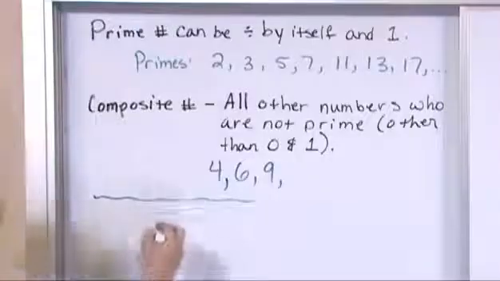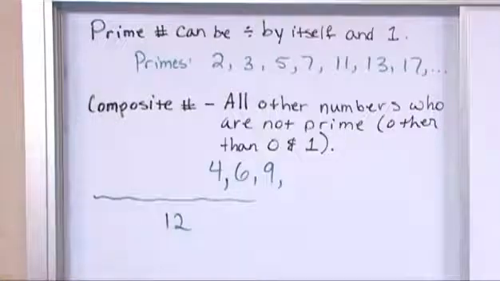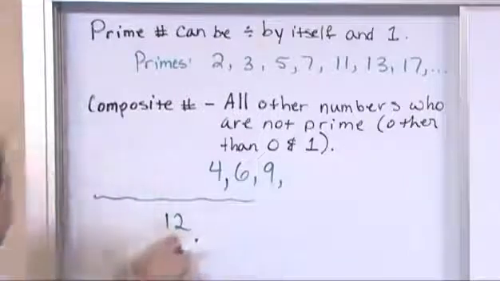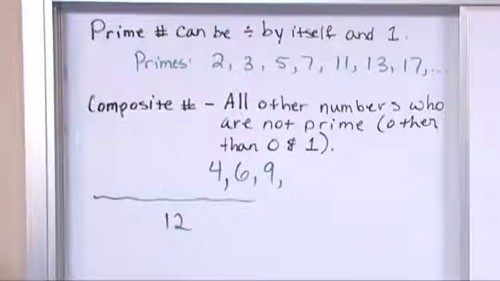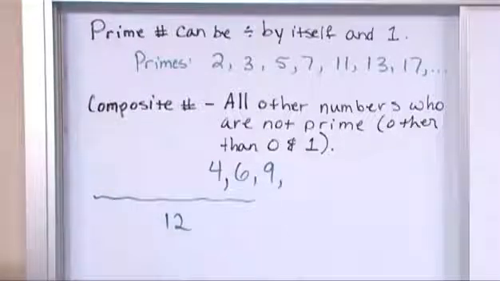Let's talk about the number 12. Now here's how you find the prime factorization. We know that what we want to do is end up figuring out numbers that can be multiplied together to give us 12, because those are going to be the factors. But the only thing that we care about when we talk about prime factorization are the factors that happen to be prime. So the only way to really get at that is to do the following.